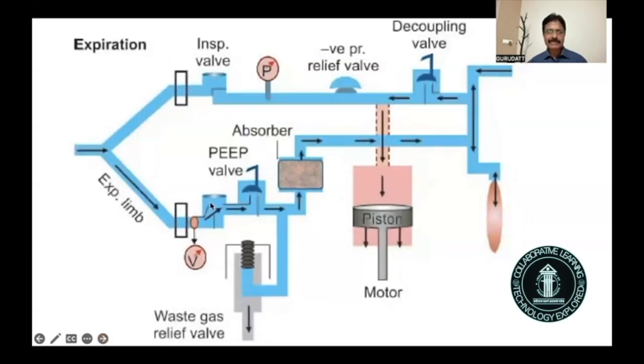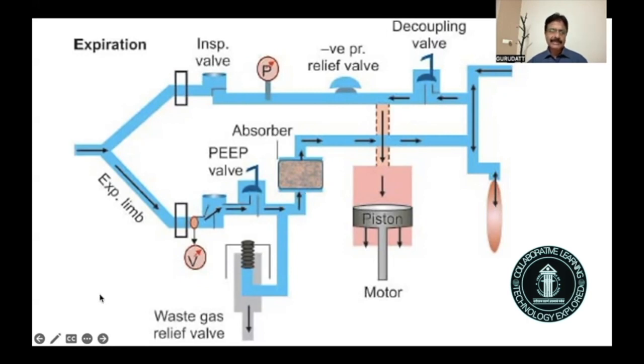During the expiratory phase, the piston is descending down and it is creating a negative pressure in the ventilator chamber. Because of the negative pressure created in the ventilator chamber as well as the inspiratory limb, the decoupling valve will open. Now, because the decoupling valve is open, the fresh gas flow will start entering into the chamber of the ventilator, and also the fresh gases plus the expired gases minus carbon dioxide which have been collected in the bag are moving and filling this chamber because of the negative pressure. So the bag would have deflated here.